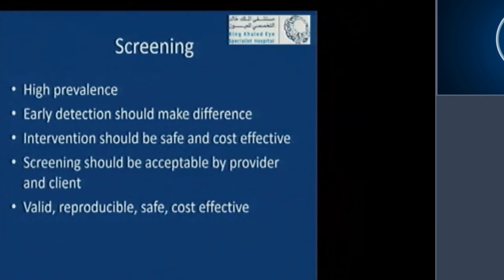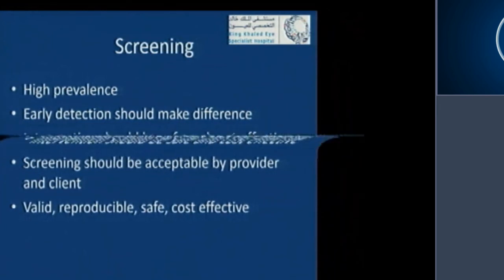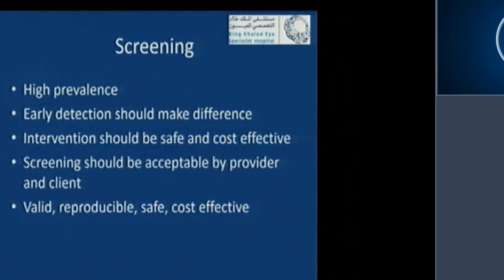But you have to remember that you should do the screening only in a condition where the prevalence is very high. If you detect the case early by going through screening or doing proactive work, it should make a difference in the life of that person. Then and only then do you do screening. If you are screening and telling him that you have cancer early and there is no treatment for that, you are increasing apprehension and burden in the family rather than providing treatment in the early stage. So some of the screenings, because of this issue, have been discontinued.